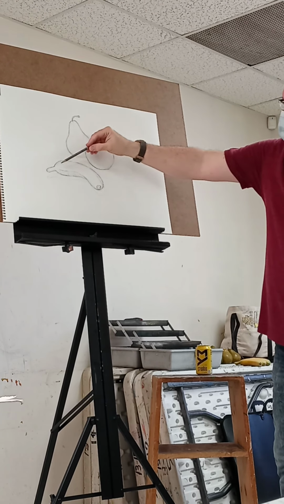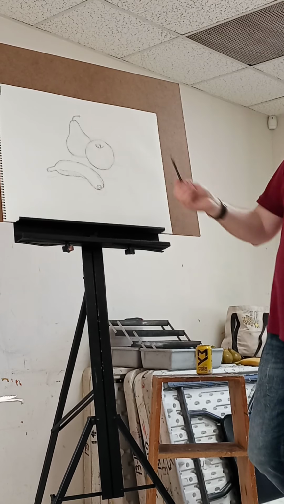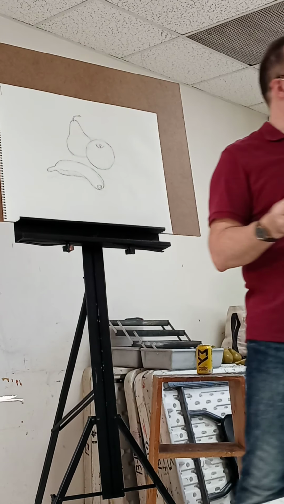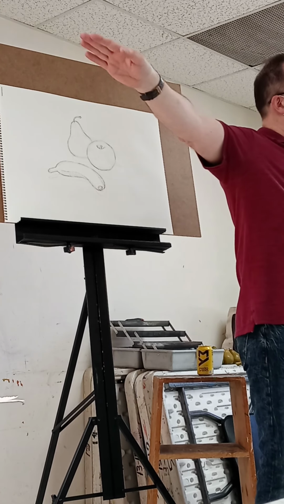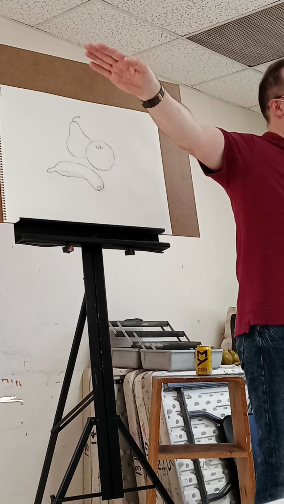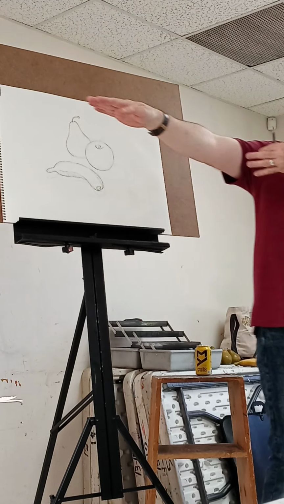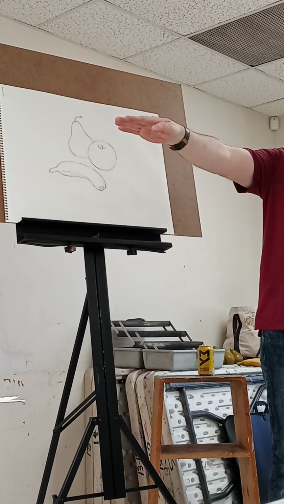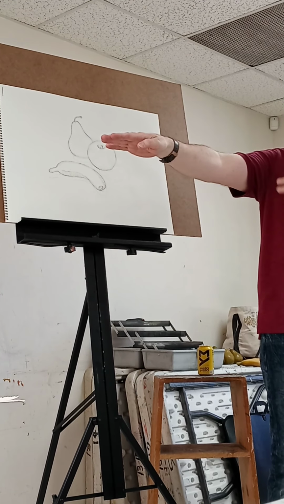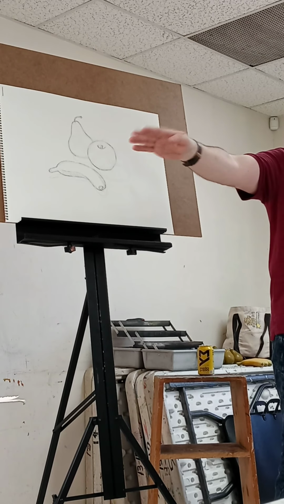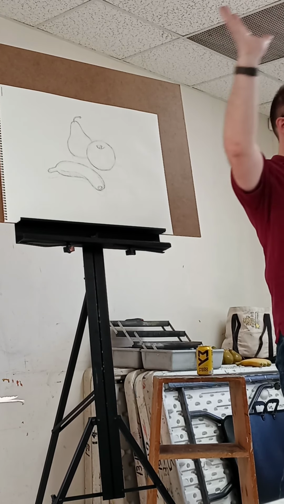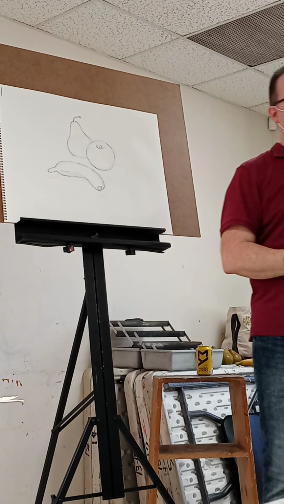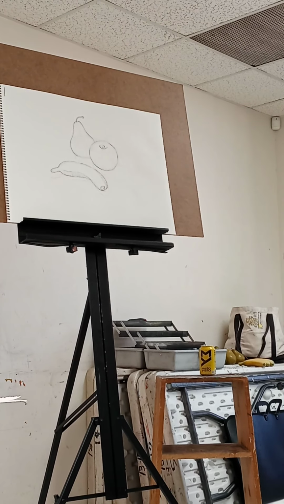And you see when objects are foreshortened, like if you draw a banana in what you call a profile, which is the easiest angle. A profile is like if I hold my arm out like this, and I told you to draw it like this. It's not too bad. You can see the whole shape. There's nothing foreshortened at all. So this is pretty easy. But if I say draw it like this, then you're like, can I be excused?